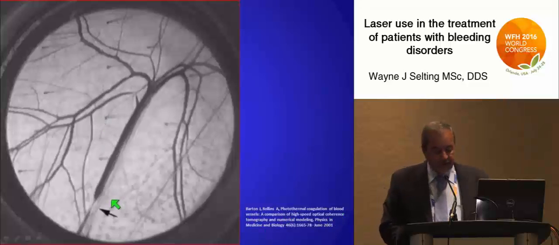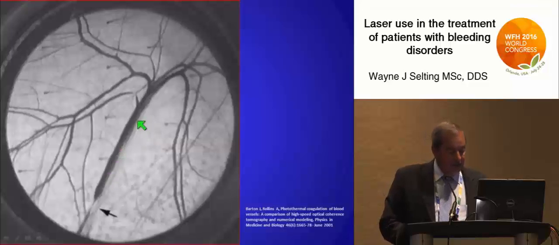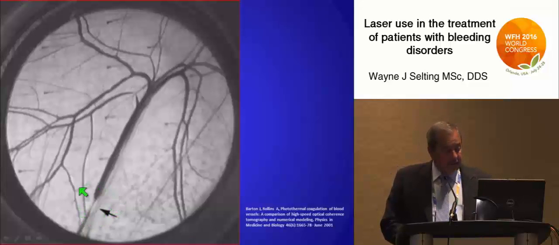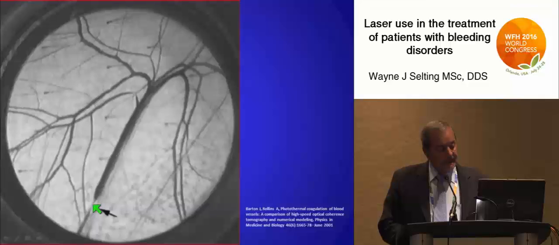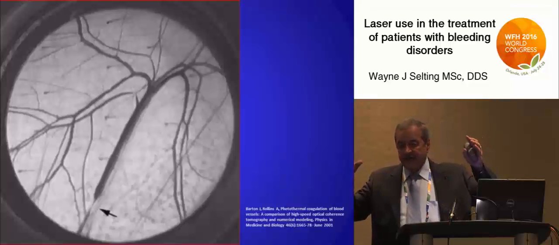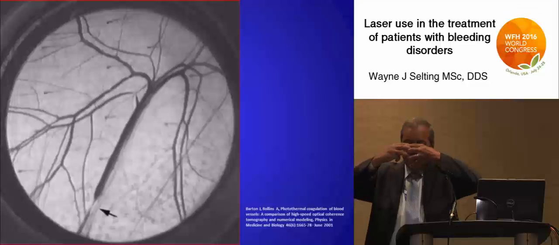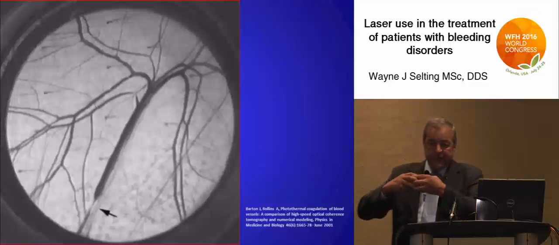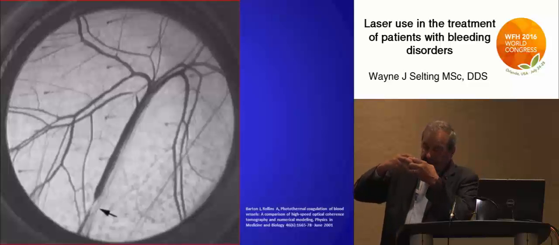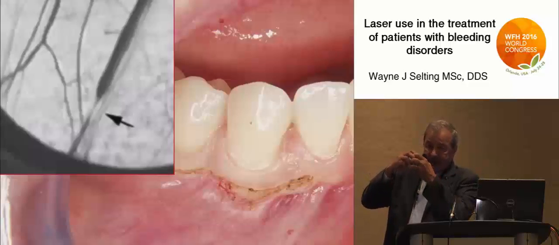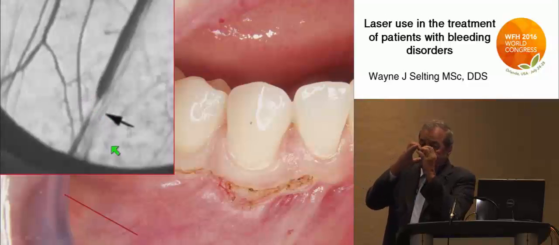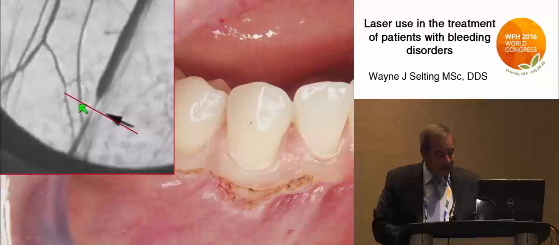Here's a blood vessel, and this is from photothermal coagulation of a blood vessel. You can see this is a reasonable sized vessel. Right here, they applied diode laser energy. Instantly, you get contraction. All of the collagen fibrils that go around, it's a triple helix. As you heat it, when you get it up to somewhere around 60 to 65 degrees, they begin to contract. So they take this blood vessel and just make the lumen smaller, and that's what you see here.